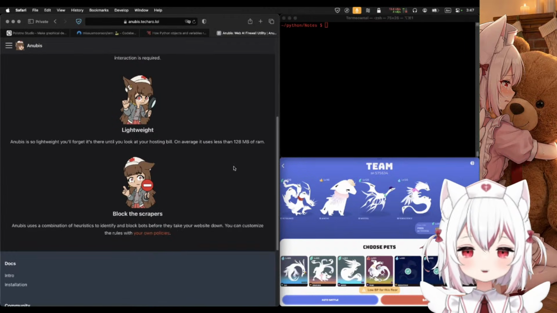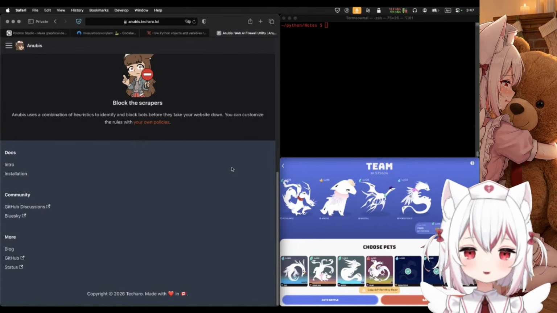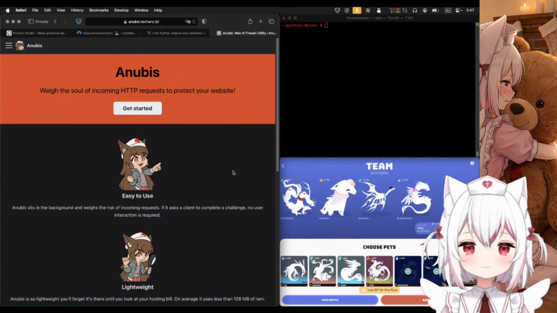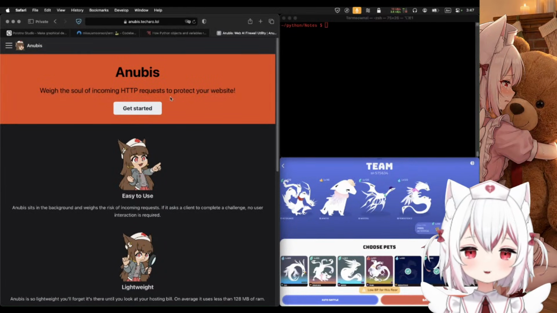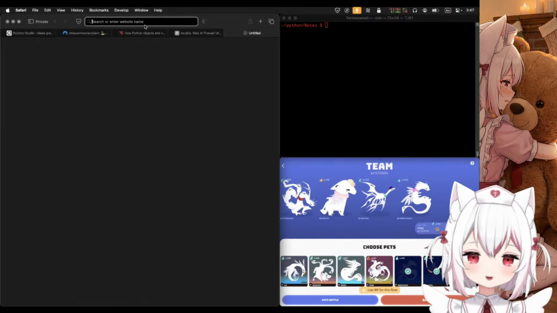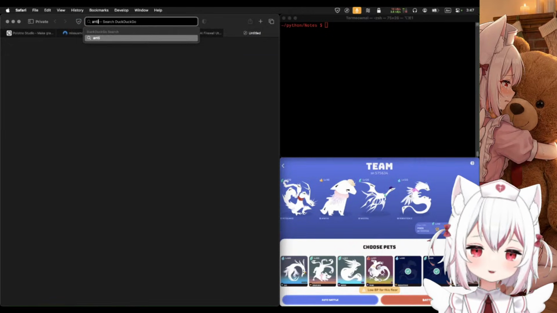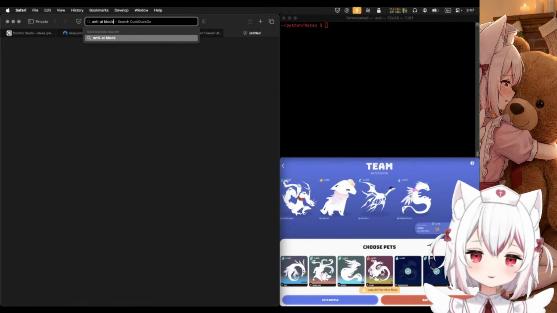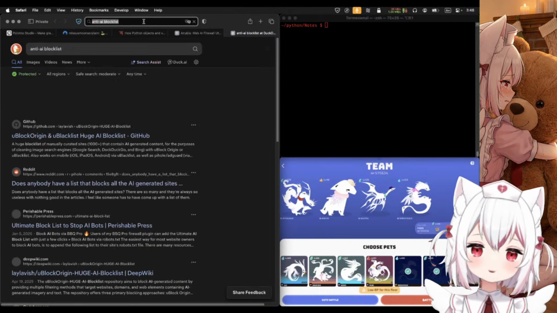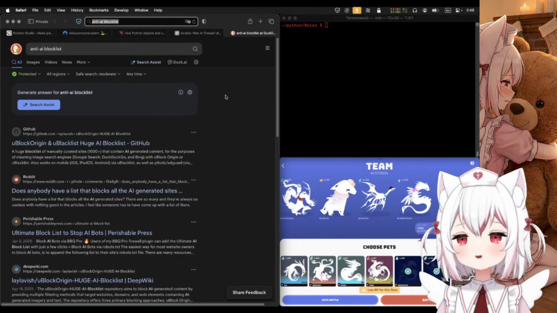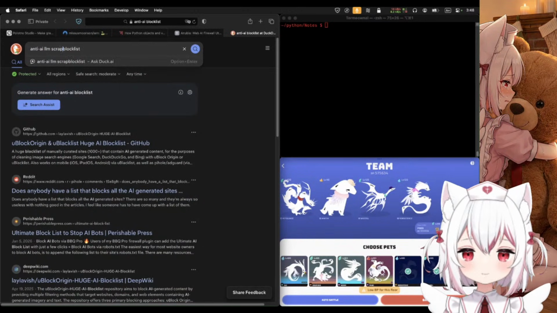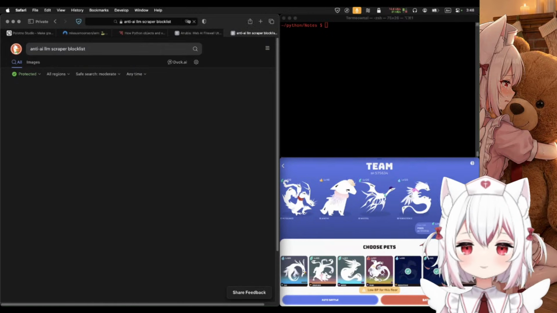Easy to use, lightweight, block the scrapers. Anyway, I read some blogs earlier today that were talking about implementing a combination of Anubis and also, what was it? It was an anti AI block list. It was an AI LLM scraper list on GitHub.